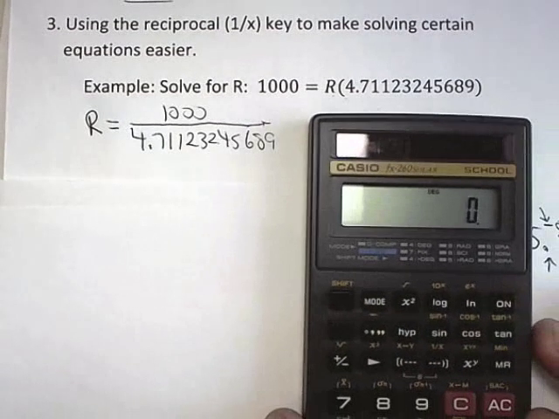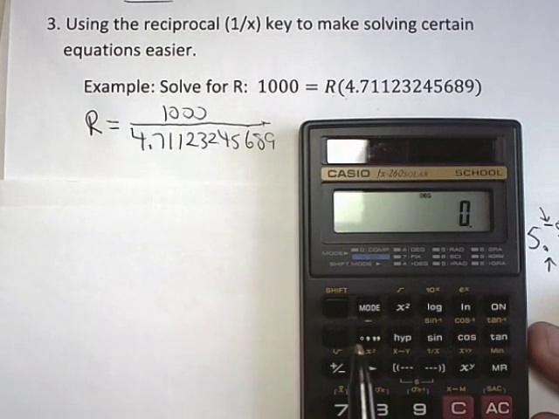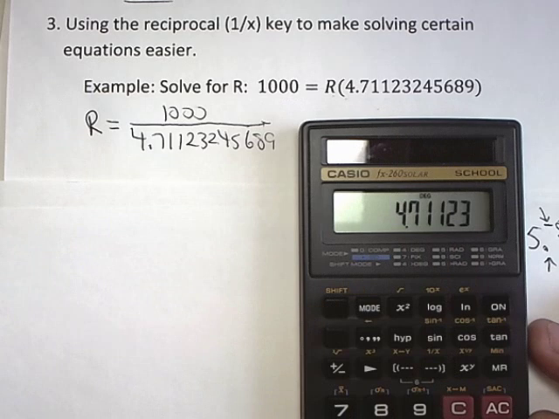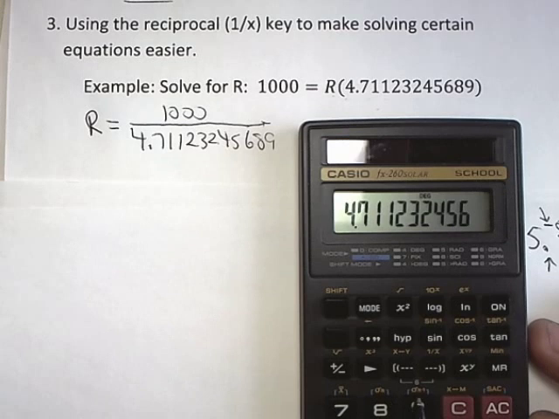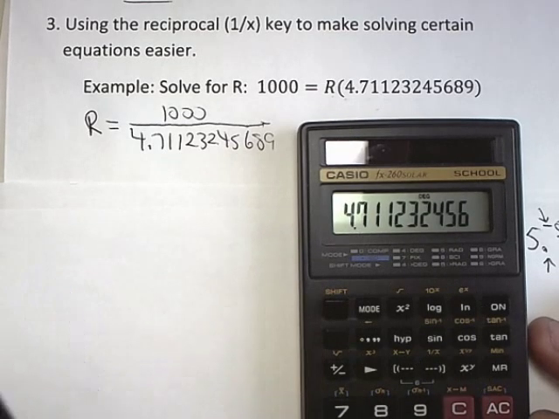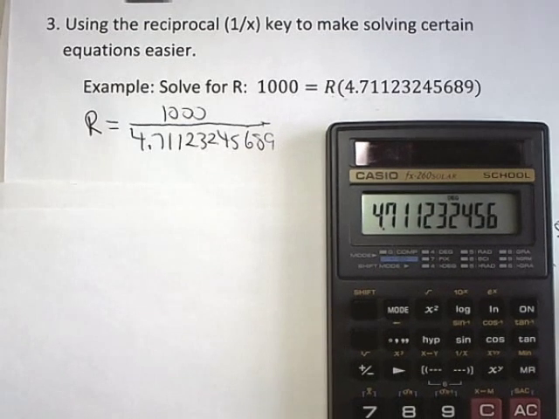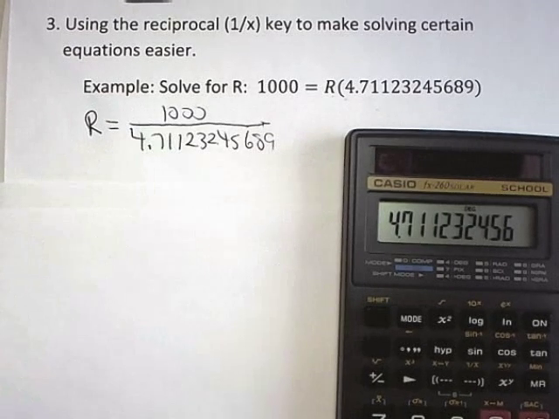the reason I'm pointing this out is that anytime this would come up in a context that we're using it, what you'll find out is that this number to the right of the R is already sitting in the display of the calculator. It's not as if you're typing it in from nowhere. This number pops up as a result of a previous calculation. So here's the situation. And that's really all the decimal places I can plug in to this calculator, but that's enough for what we're doing. The point is, this number, I was calculating, calculating, calculating, and I came up with this number. And now I'm to the situation where I need to say 1,000 divided by that number.